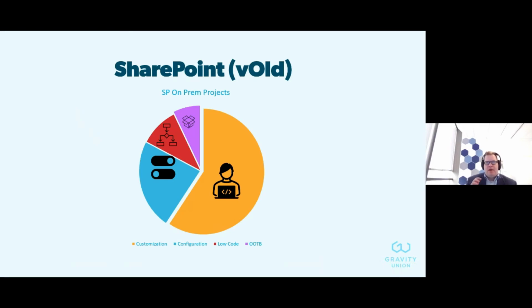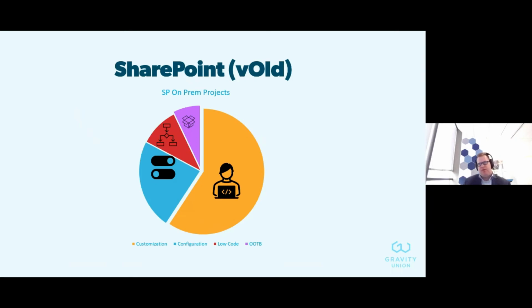So really when we think about those old school SharePoint projects, and perhaps older SharePoint projects, they tended to be a lot of code, actually because a lot of that functionality was missing. The workflow was pretty weak, and there was a big need to do a bunch of custom content.